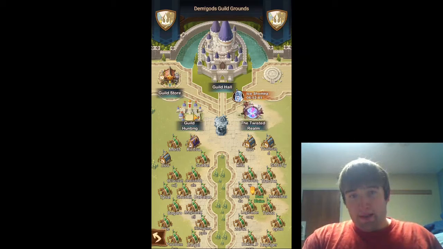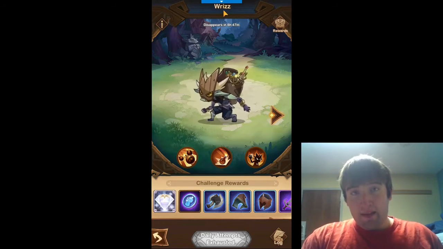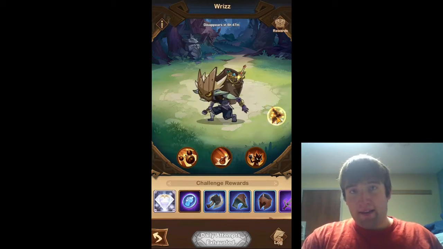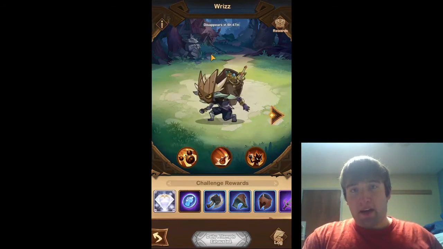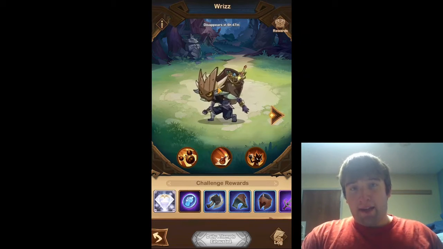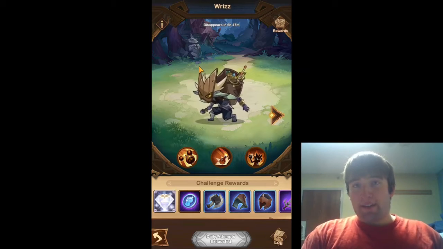So we can click guild hunting when you've joined a guild, and as you can see, you have the Wrizz and you also have the Soren boss. So I just wanted to go through and tell you what hero formations I do in both of these. So let's get on with the video.